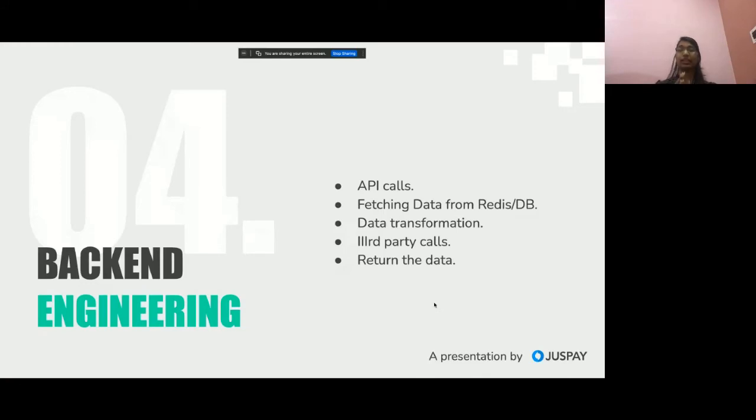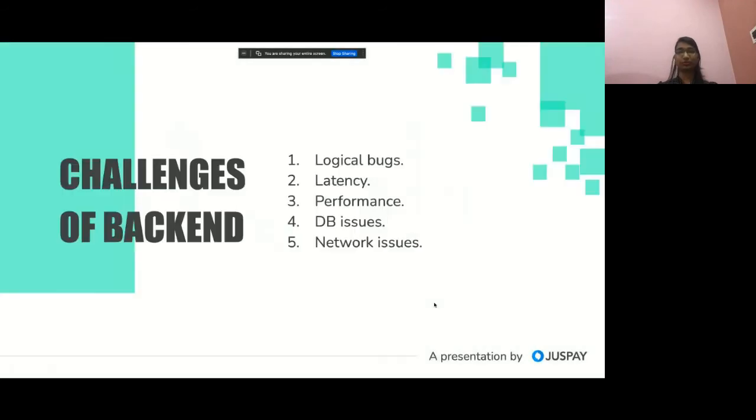It might include third party calls. Third party means it can talk to another service, which might be internal or external. In the case of UPI, for example, we talk to NPCI. NPCI is a common thing for all the UPI payments, and that is a third party for us. And then finally, it returns the data to our consumer.